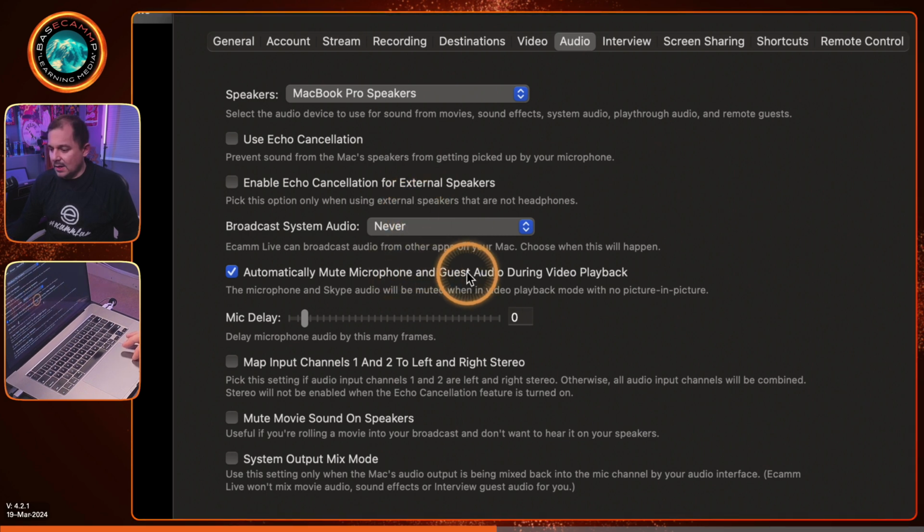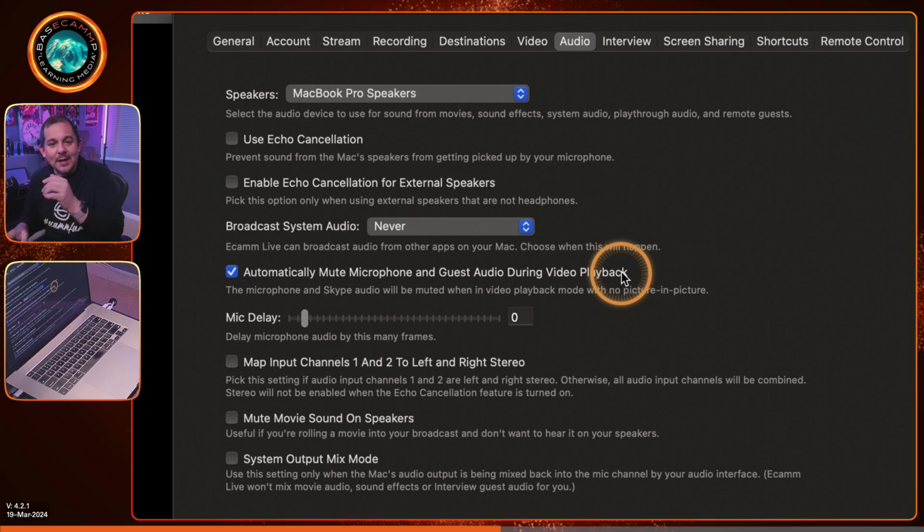And let's see here. Automatically mute microphone and guest audio during video playback. Okay, so if you have interview guests coming in and you decide to pop on a video and that video's got audio, it will mute both of you so that there's no, let's say you're having a discussion and you don't want people to hear that discussion.